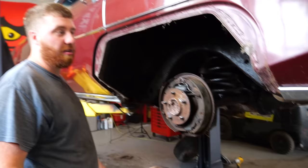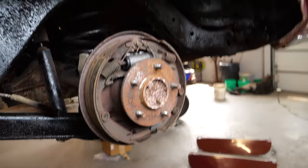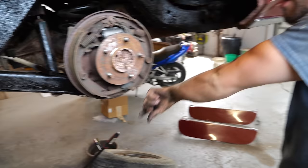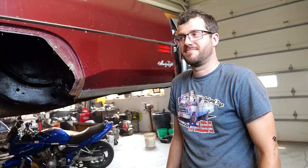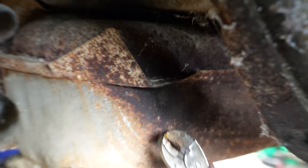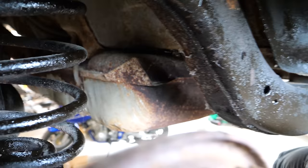All done? All done. We got both sides. Got the wheel cylinders replaced, springs are back on, I have undercoating on my arm, this car is too nice, blah, blah, blah, science and math. I think we're done in the back. Yay! Because I'm sure we'll never have to be back in here again to fix anything ever. Tank with a wet spot. No! Nah, it's not that bad.